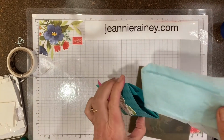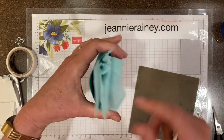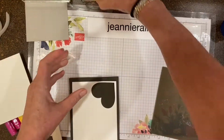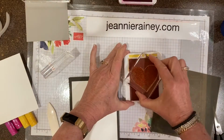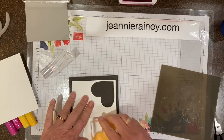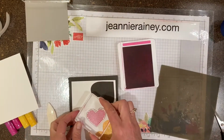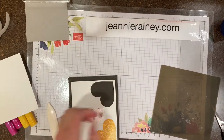Then I'm going to take some tissue paper, and I'm just using my bone folder to help me get it into the little bag. Now for the next card, we're using the Mango Melody and the Magenta Madness again for 2 different hearts.